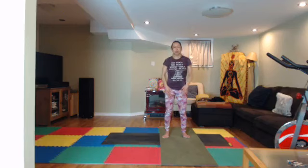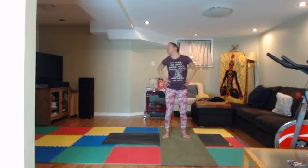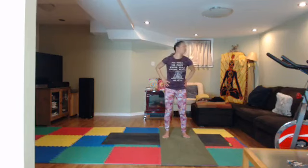So now the exercise is to help bring radiant health to the body through the purification, through the generation of heat. Hands on the hips. Start to circle the head. Move the head all the way around. Try to see the floor in all directions as the head moves around.